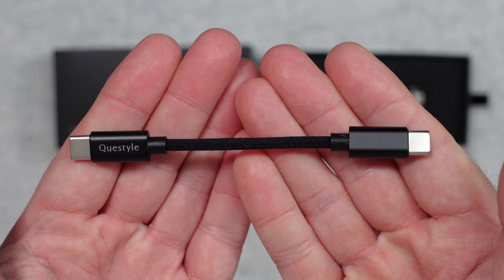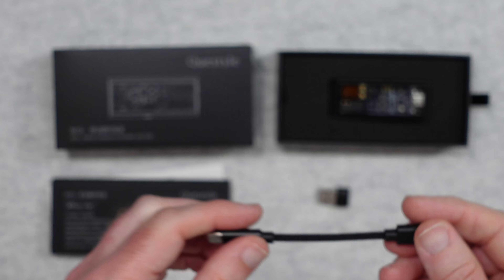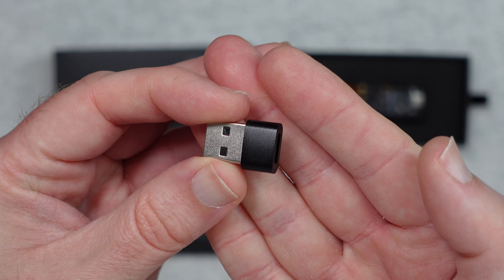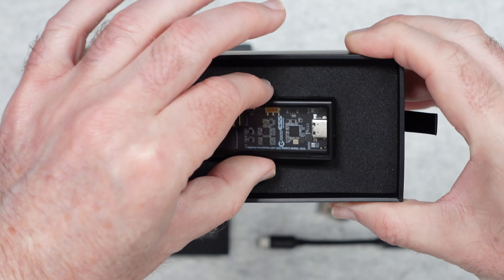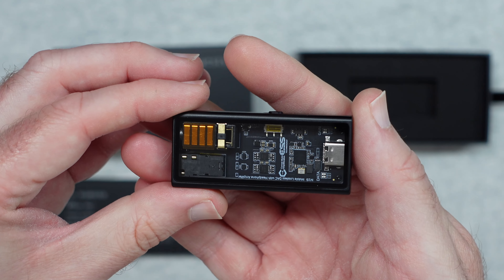Let's start by taking a look at the product packaging. This is the outer box — we've got a picture of the product on the front in a sort of outline drawing, looks really very nice indeed. On the side it uses the Made for iPhone and iPad badge, meaning this accessory has been designed to connect with Apple products, so that's really good to hear.